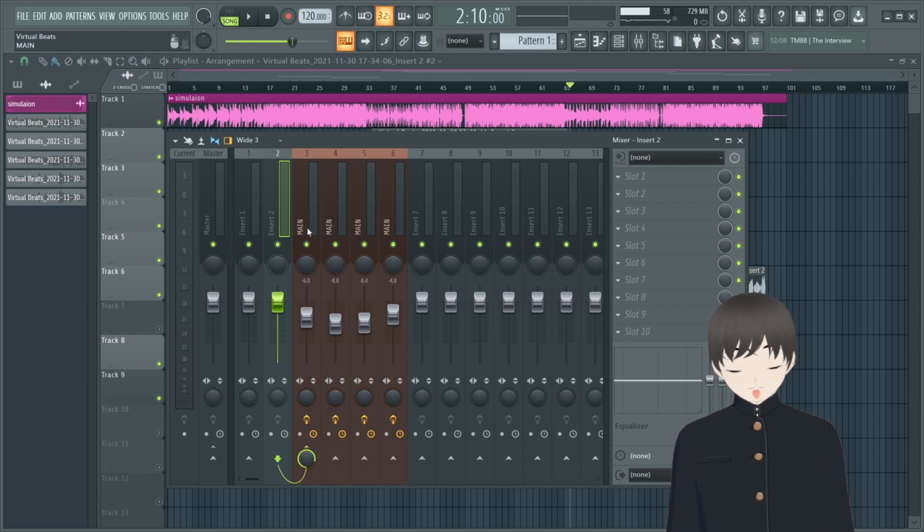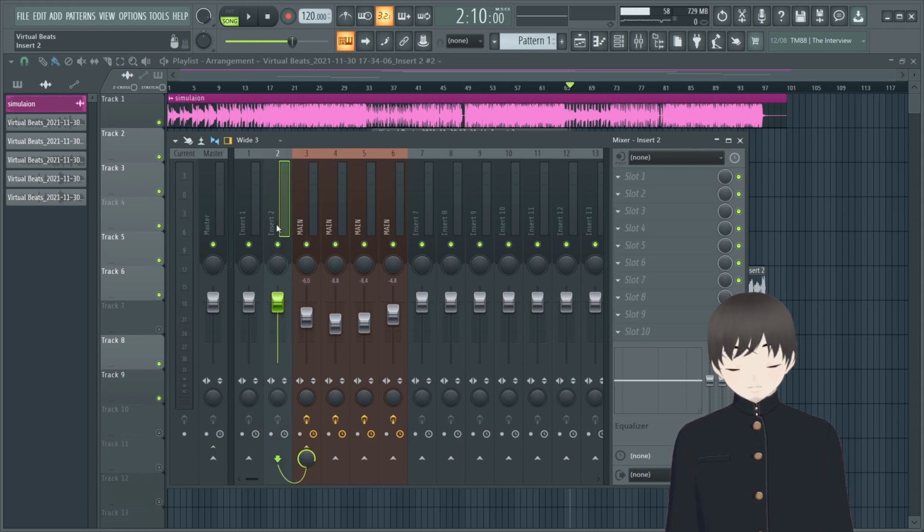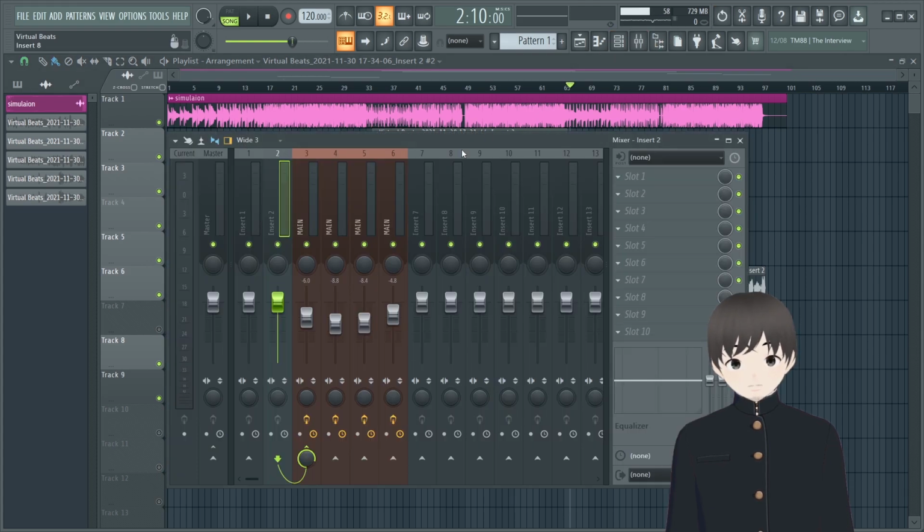And now when I record, it will have all these effects. I can hear it on the playback, so I will be able to hear all of this stuff, the Ovox. And then when I stop the recording, it'll put it right here, and I can go ahead and tweak all the settings or turn it off. It's never good to record with effects.